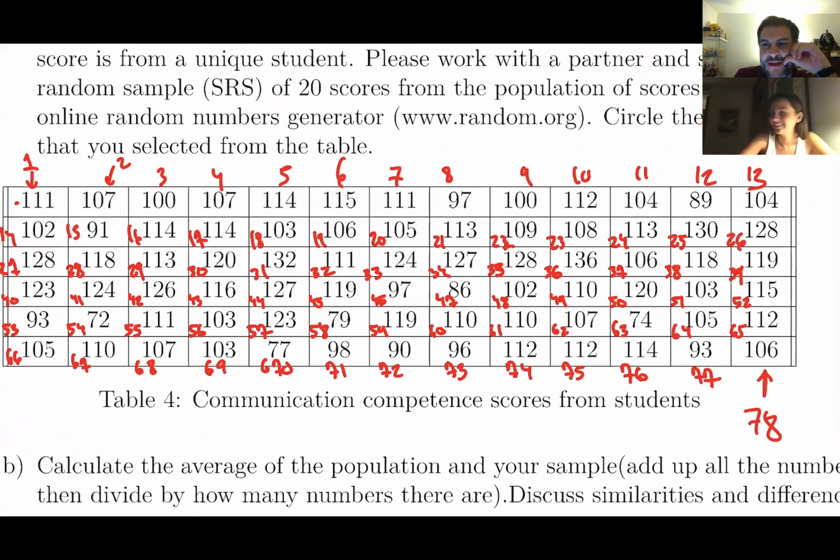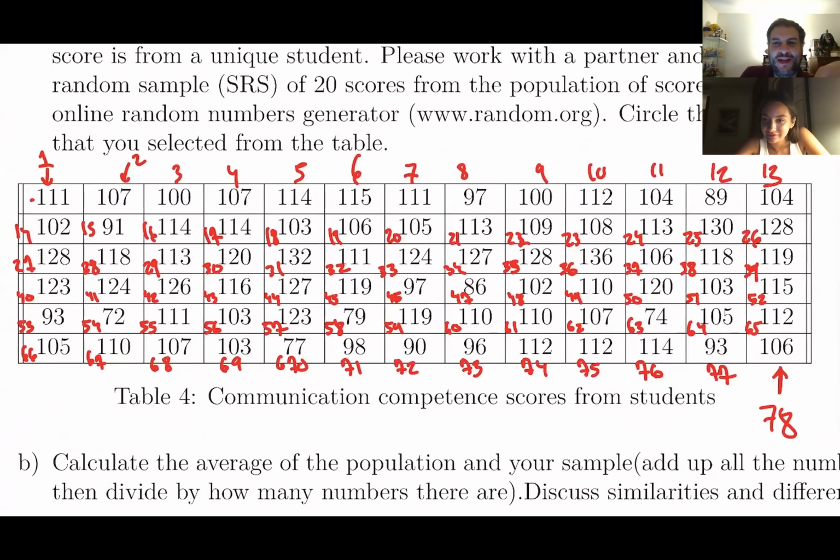Oh, cool. Thanks for helping out the other student. All right, so I chose 66, but if I got random integer 66, that doesn't mean you got random integer 66, because this should be random. If I got 66, hopefully none of you got 66. So I randomly selected that first person. 66 was 105, so that's my first sample.